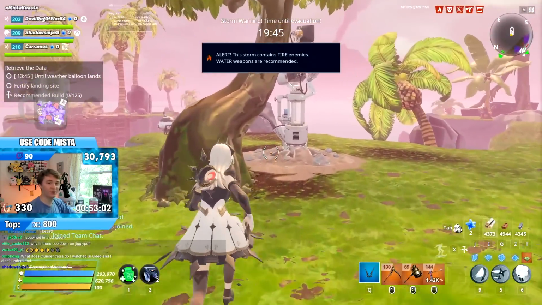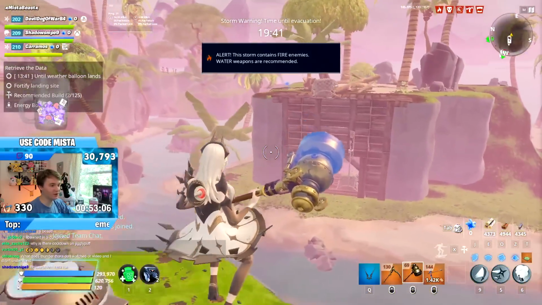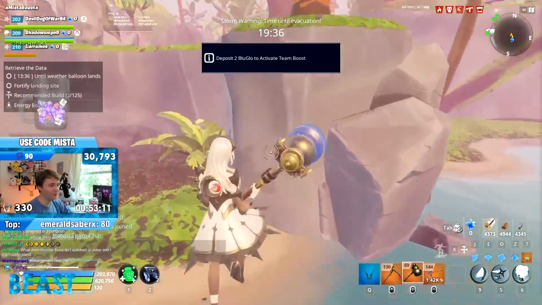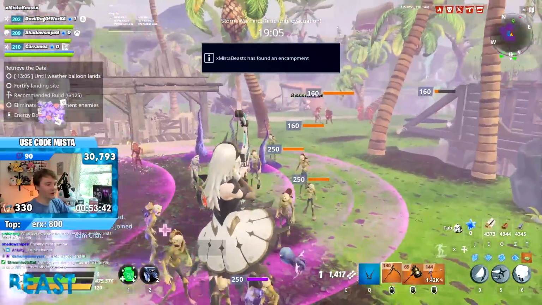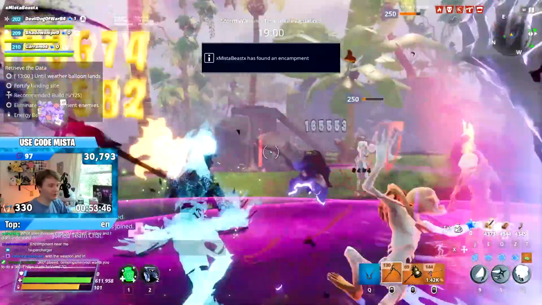So the first thing I'm doing in this video is grabbing two Blue Glow, and the energy pylon is activated, so that'll just give me 20 extra energy. It won't be a massive difference, I don't think, but it'll certainly help. All right, here we go. Got a nice little encampment, energy pylon activated, and you can see the absolute carnage of this weapon.